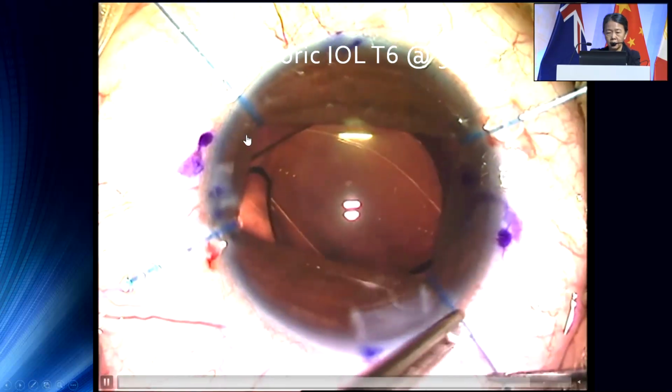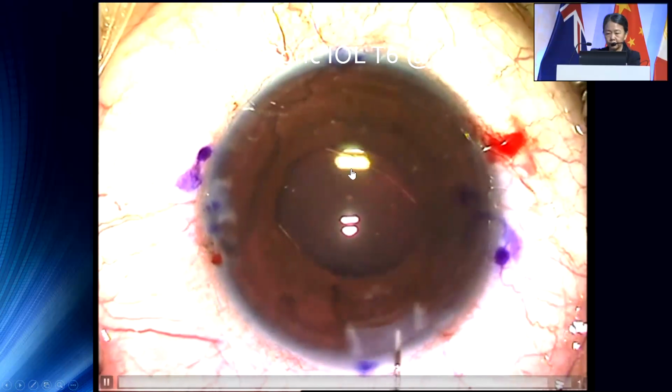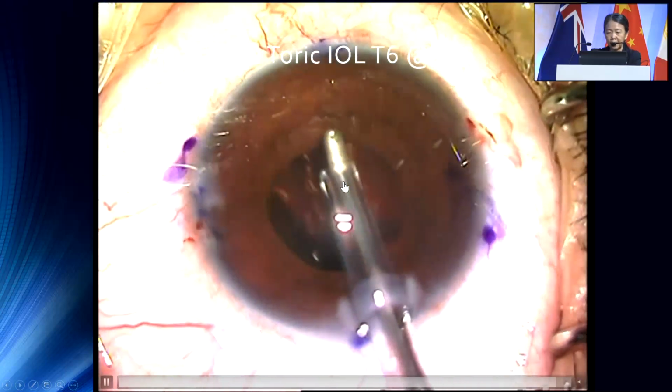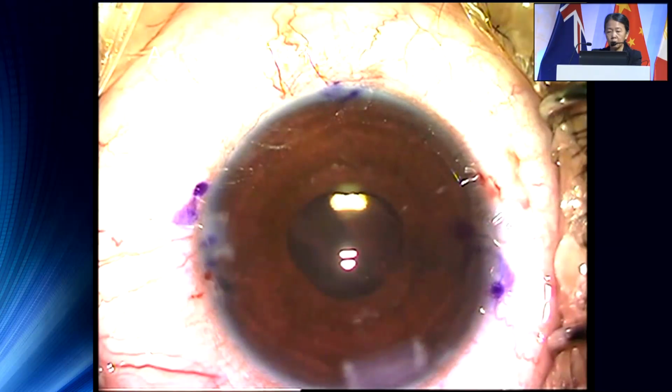And just here, there's really no capsule. All right, the rexis has run out there. So once I put the haptic in, I've locked the optic into position. This lens is not going to go anywhere. So in this case, we managed to get away using the posterior capsule.